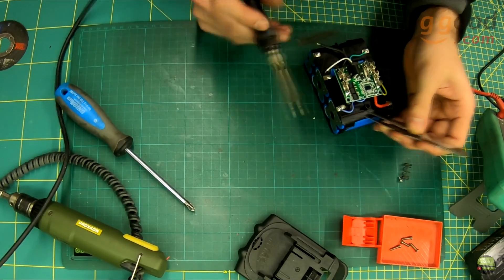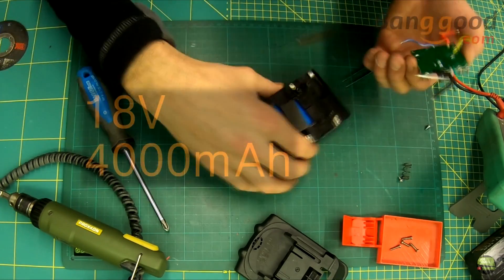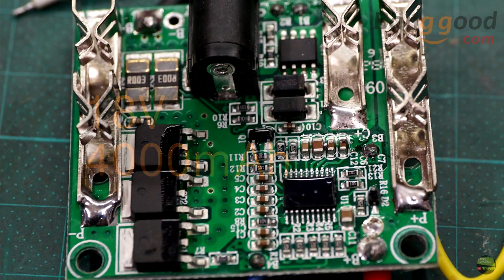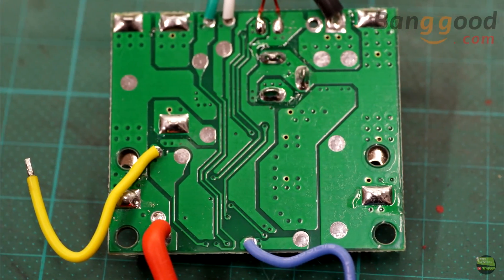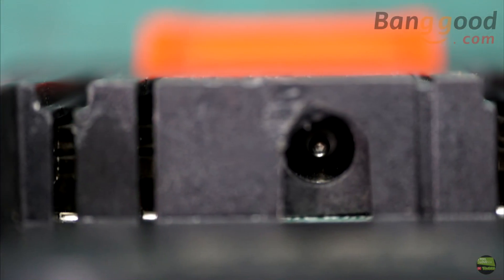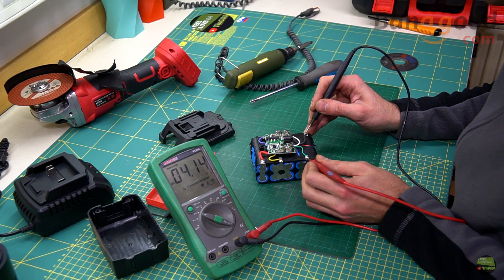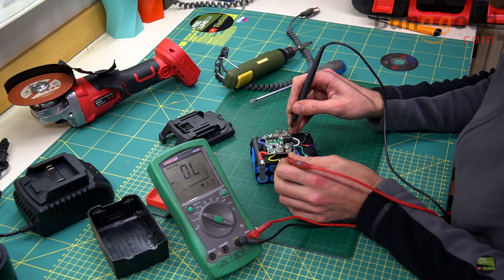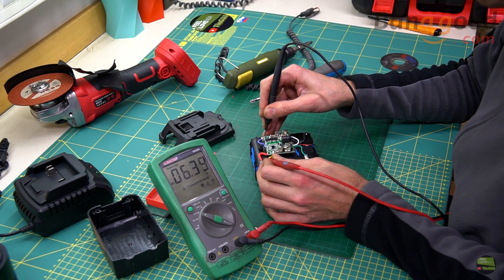I wanted to check the battery a bit more, so I removed the battery protection circuit. The circuit is nicely made with good soldering contacts and also has lacquer wear protection over them so steel dust can't damage it. This circuit has overcharge protection, over-discharge protection, short circuit protection, temperature protection, and also a balancing function. So you can charge this battery with any 20V adapter through the port on that circuit. Before I took off the circuit I also checked the voltage on each cell when fully charged — the balancing worked well. Cells ranged from 4.14V to 4.15V, just 10mV of difference.